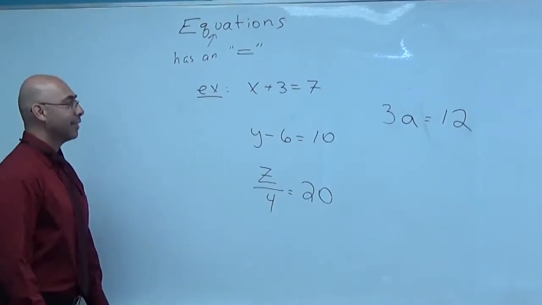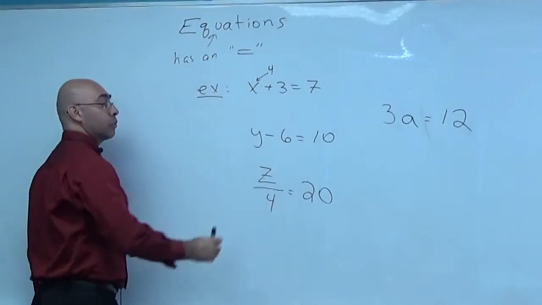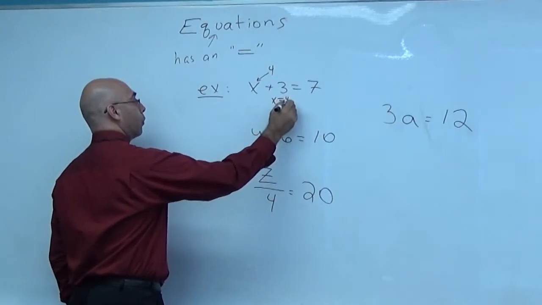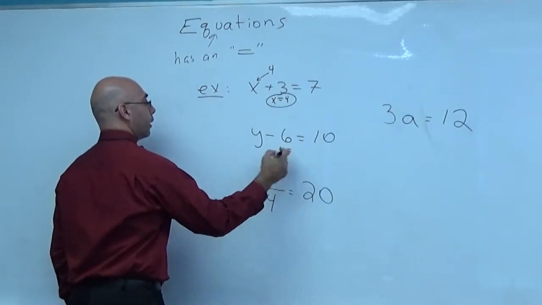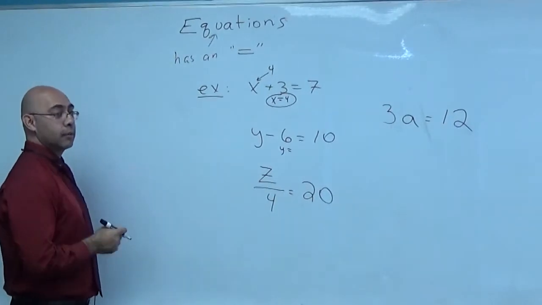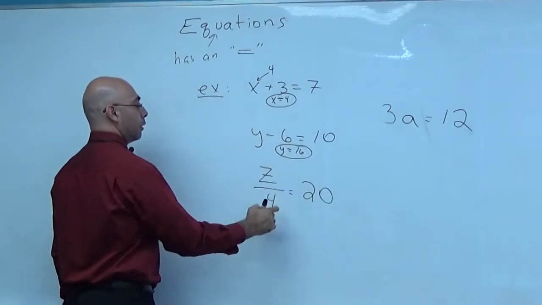Yes. 4 plus 3. All right, so we know x is going to be equal to 4 because we know 4 plus 3 is 7, yes? So we can say right here, x is equal to 4. What is y going to equal here? Something, take away 6, and you have 10 left over, yes? 16. Yeah, it's going to be 16. Nice. How about right here?